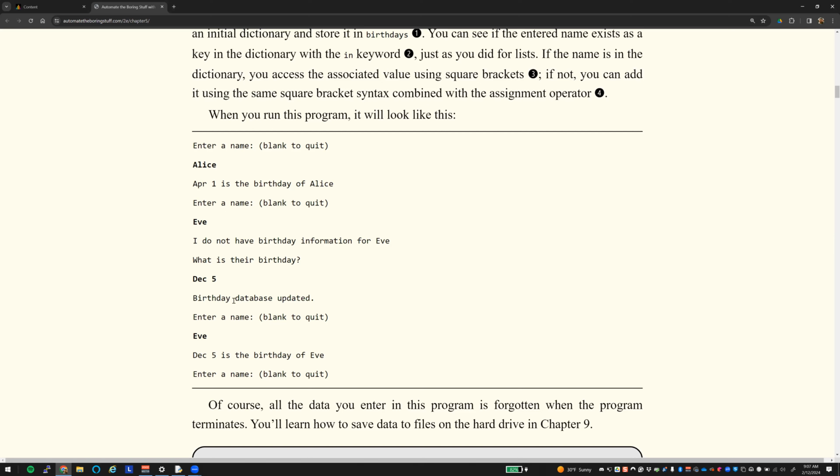So speaking of database, that's the reason I like to use dictionaries the most: they act like a database, right? If you guys are programming in other languages, you know databases can be a great way to store information. It also functions in a key value pair type store. But in Python, we can use dictionaries, and it's a great, fast way to deal with information and store information so we can quickly and easily retrieve it.